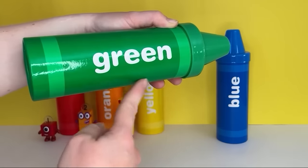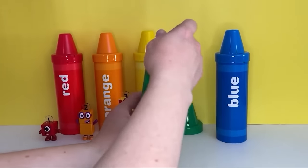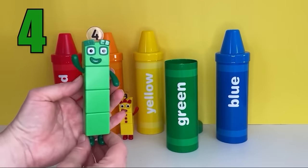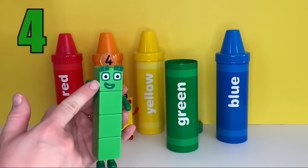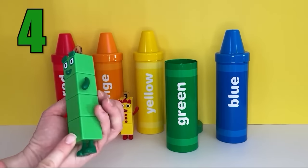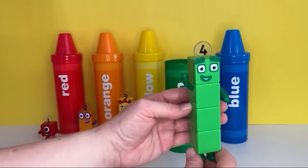G-R-E-E-N for green. Let's see what's inside. Hey, it's the number 4. Number 4. And he's green like the green crayon. He has 1, 2, 3, 4 blocks. He's the number 4 number block. He's so happy. He's all green.